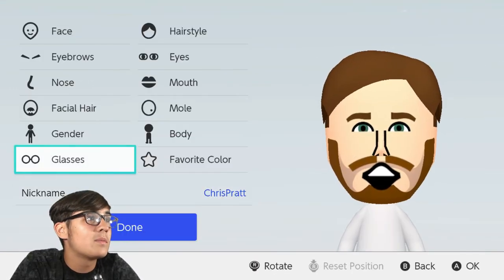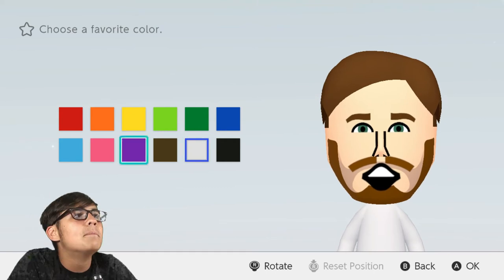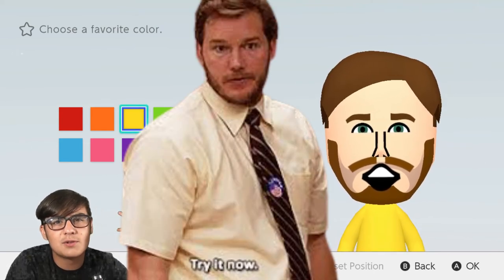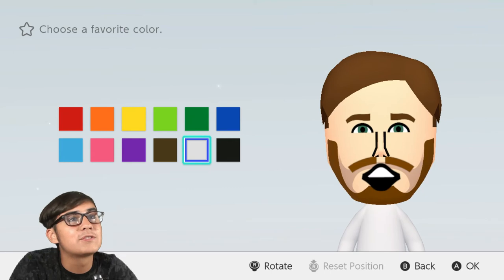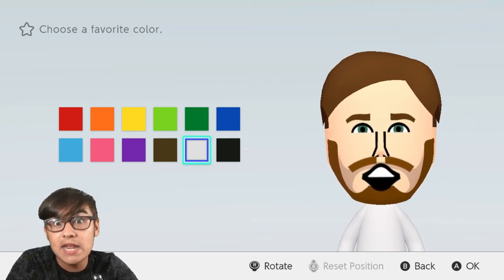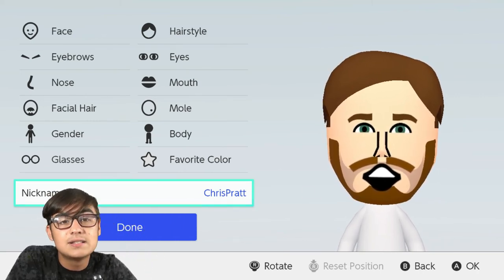No glasses for my man Chris Pratt. Favorite color. I just put white again for that thumbnail. But then also, he wears a lot of yellow, like a mustard brownish yellow sort of situation like in Parks and Rec. So either yellow or white. I did my research. I looked up Chris Pratt's favorite color, and you know what? I couldn't find it. The man's incognito. And you can barely fit in Chris Pratt. No space between Chris and Pratt, but at least you can get it all in.